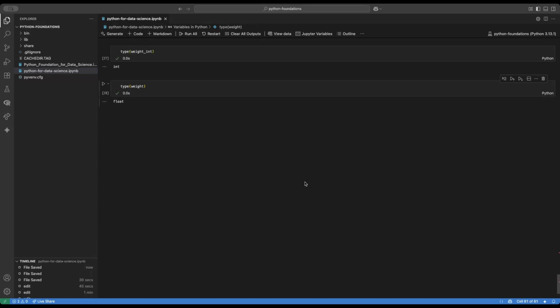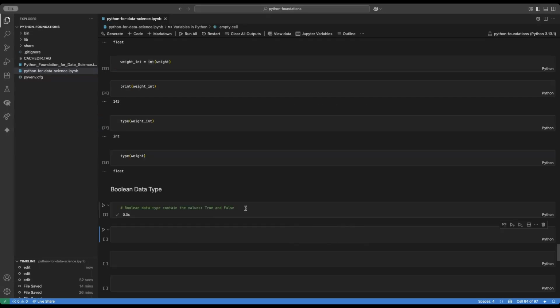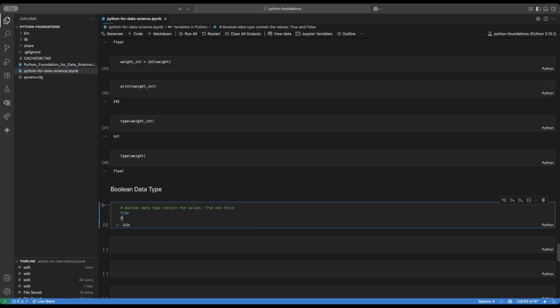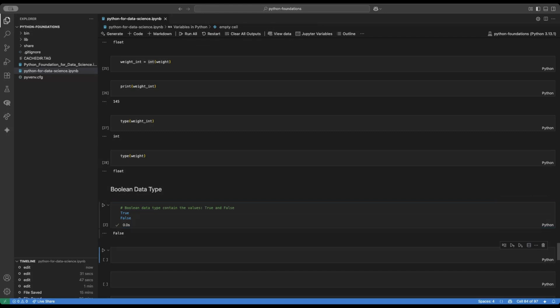Let's introduce a new data type here, which is called the Boolean data type. Boolean data type contains two values, True and False. Whenever you see the values True and False in Python, they are already predefined values in Python. Whenever you see these values, you will by default understand those are Boolean.